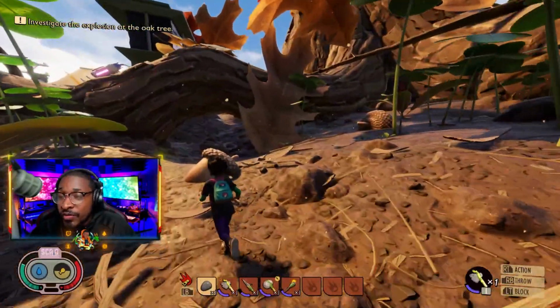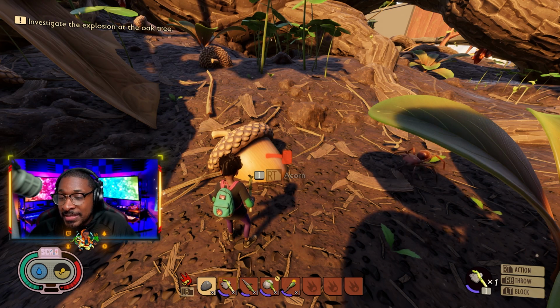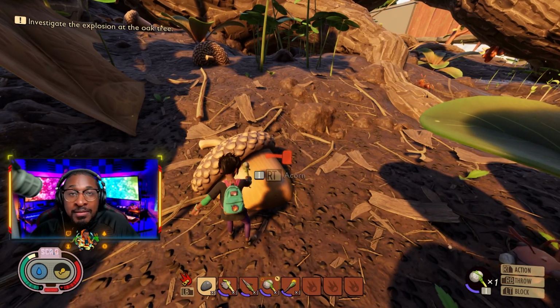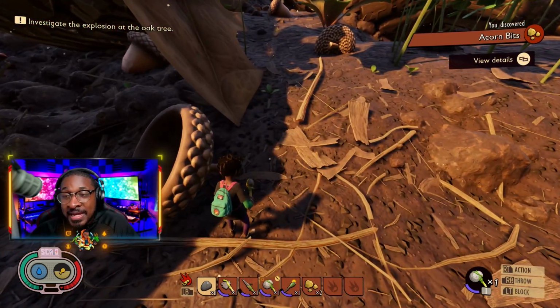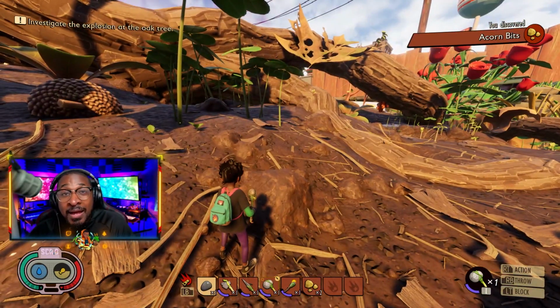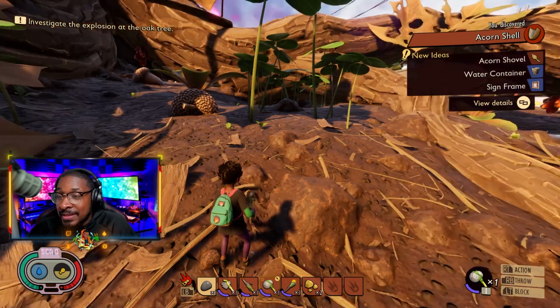Okay, so while we're over here, I want to show you guys these. These are acorns. Now, inside the acorns, they have one of the best foods in the game, which are called acorn bits. So basically what you need to do is take your hammer and pull it out, and you're just gonna beat the acorn to death. And then you're gonna get acorn bits. Now, this acorn shell is going to be very, very important, because when you analyze an acorn shell, it allows for you to get your first set of armor. So it's definitely very important to get that.